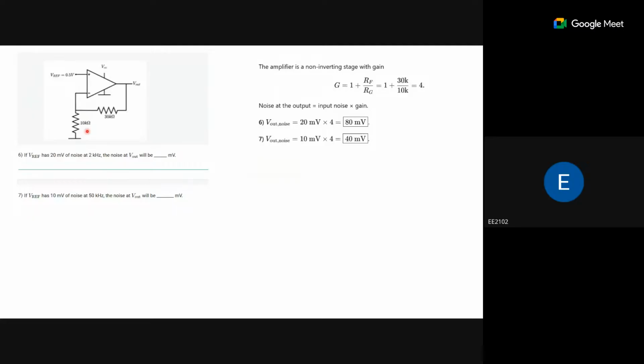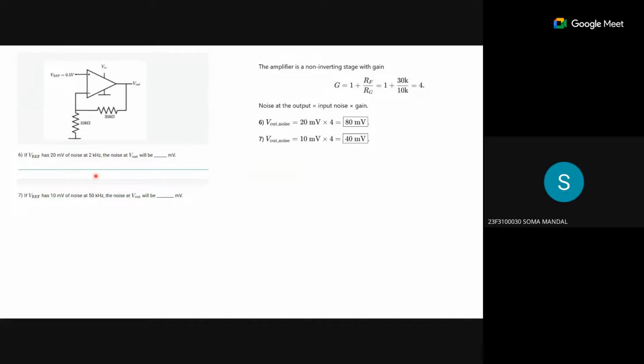That is, V out by V in is that much. So if you get the gain, then the output is nothing but the input multiplied with the gain. The input is already given to you in the question: if you take a reference voltage of 20 millivolt, what will be the output? Similarly, in the second question, if your reference voltage is 10 volt, what is the VO? People used to be confused with the question, but it is very simple.